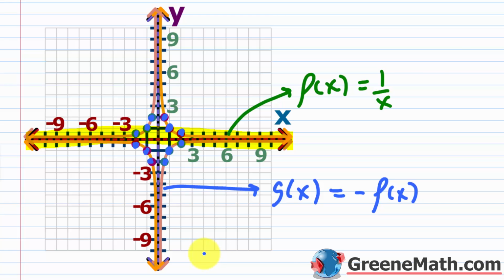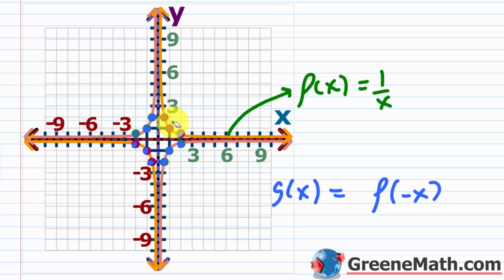Now, the other way you could do this, because it can be defined either way, I could also say that g of x is, again, f of negative x. And now it's going to be reflected over the y-axis. Okay? So then for this point, it would go here. This point would go here, right? This point would go here. This point would go here, so on and so forth. So you can sketch your graph that way.